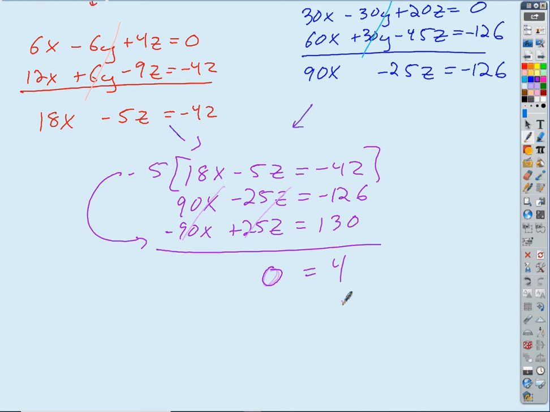Now, here's the cool thing about this, though. If you use the reduced row echelon form trick that I showed you, you can actually tell what's going on. This is what's really amazing. And this is a little bit high level. You're not going to get this completely, but you'll at least appreciate how cool this is. And when you do this eventually in your math careers, you'll remember back to Mr. Roy showing this to you.